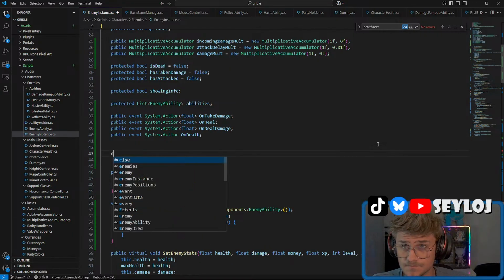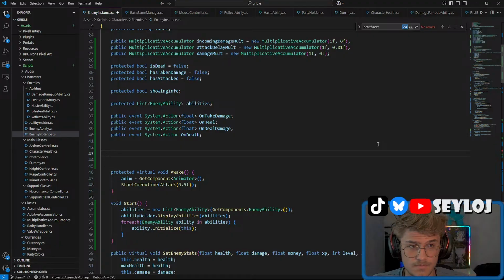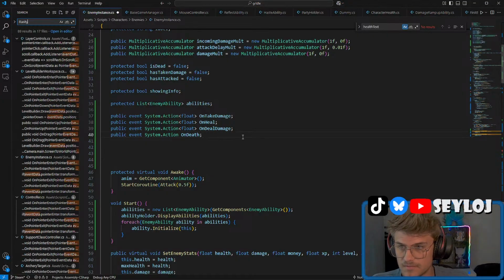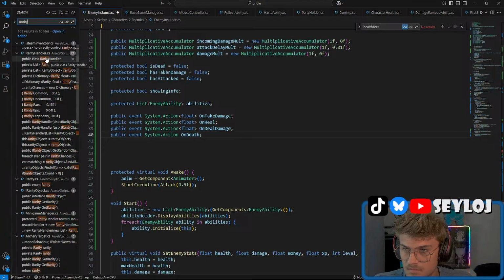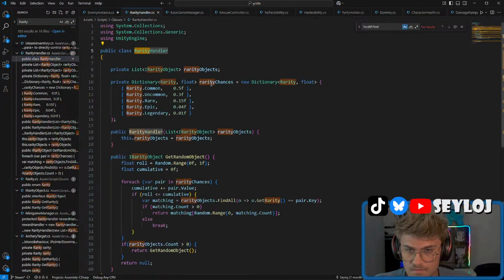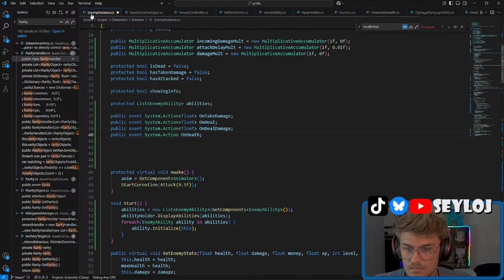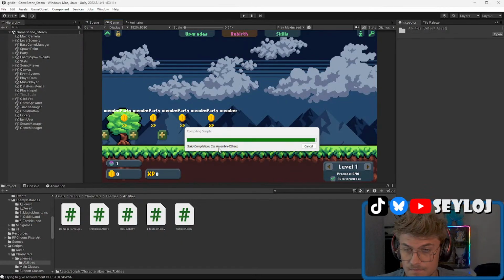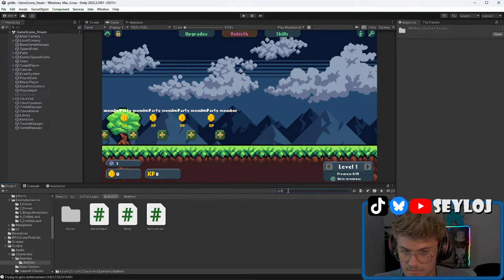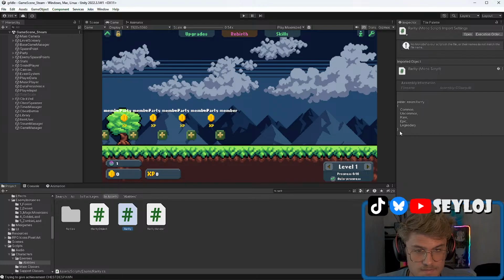So we'll do not an enum, a struct, right? Is that how we did rarity? Dictionary. No, I want to see the rarity. Okay, hold on, let me make sure. Let me look at this. Rarity. Yeah, it's an enum. Okay.